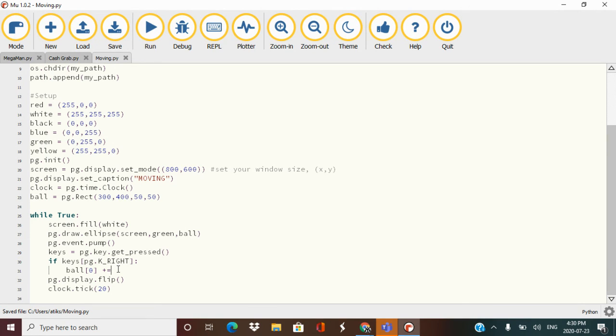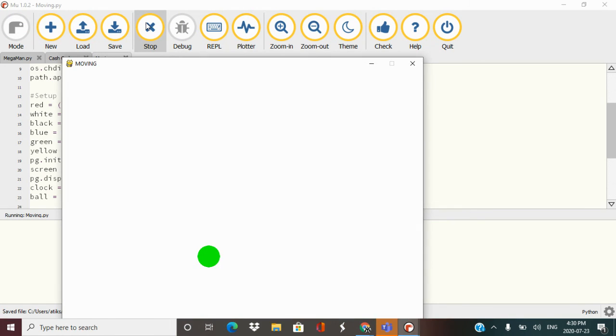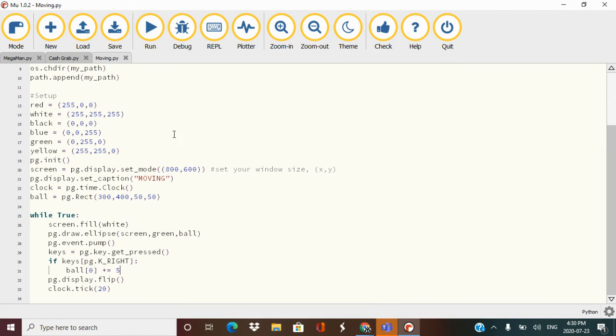Yes, I know that in most graphs you've seen, up is always positive, but in Python coding, up is always negative. Okay, so plus equals, say we wanted to move like 5, right? If we run it now and press the right arrow key, boom, it moves 5. That's how easy it is.